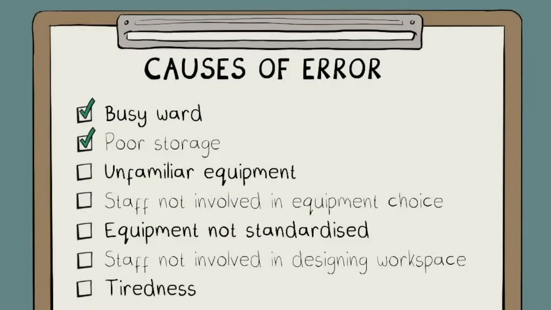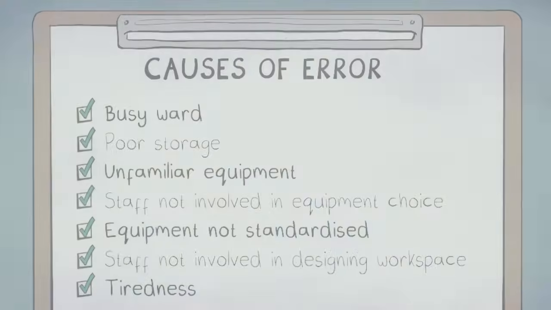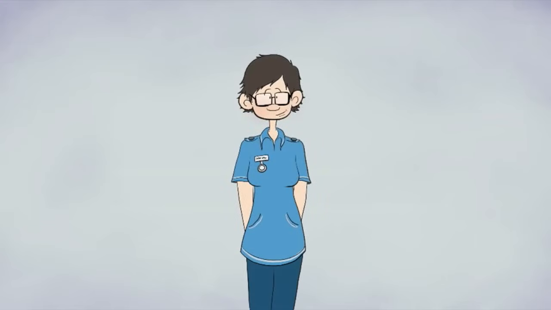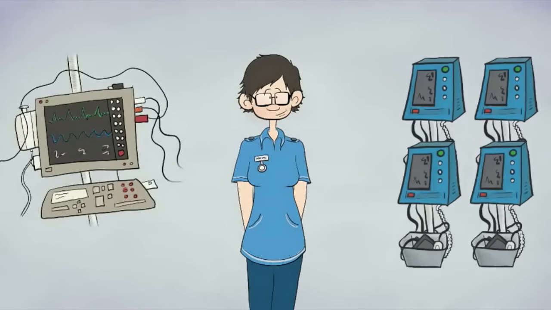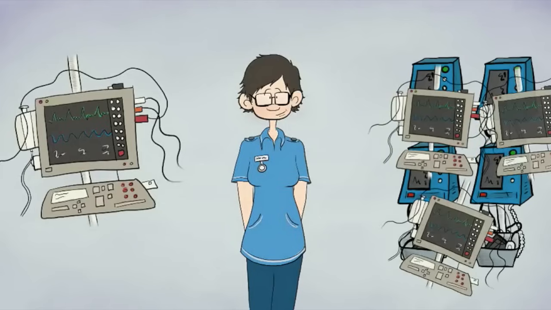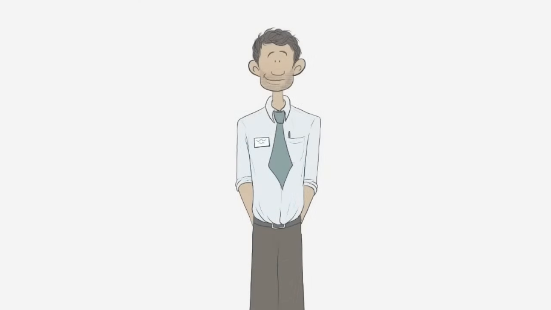However, it only helps us if we are really honest in our investigations and acknowledge the real reasons why things go wrong. We need to look beyond what happened and go all the way back through the system, looking at decisions made across the organization that contributed to the error. This may include decisions made about planning and procurement of equipment. When investigating errors, human factors can help provide a better explanation of why the error occurred.